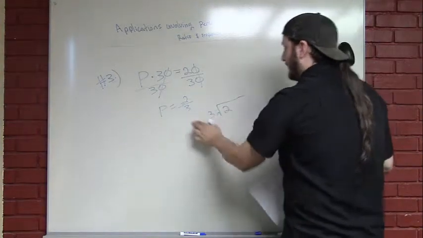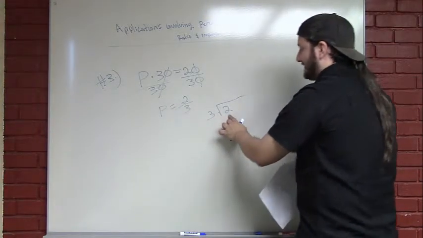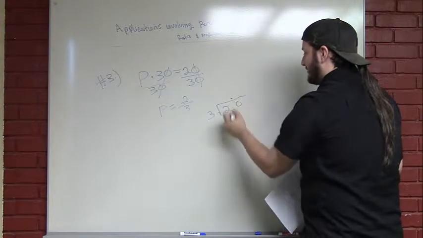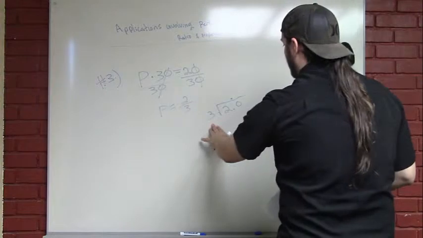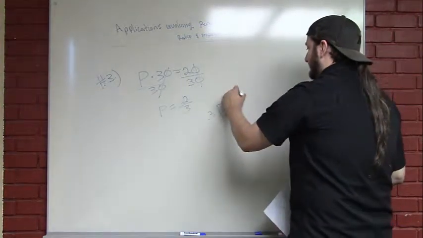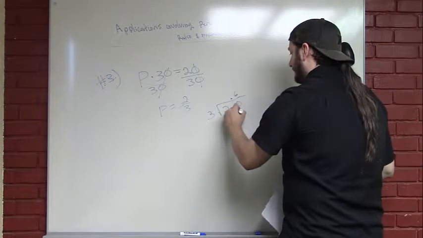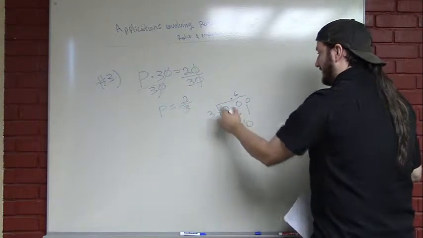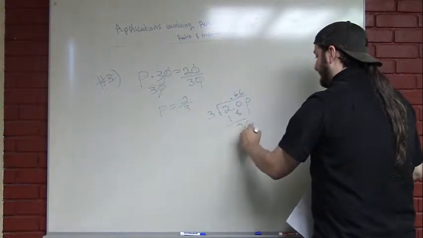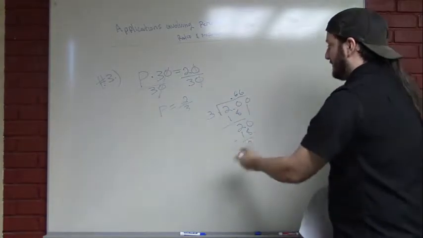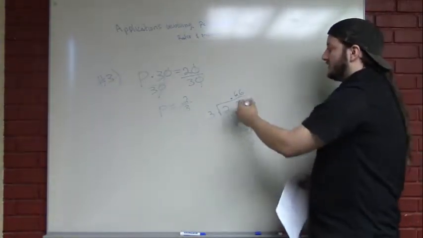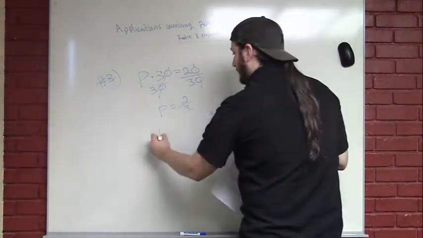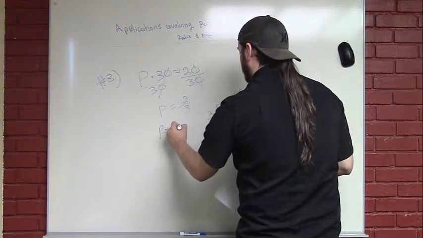The bottom number always goes on the outside, and you're going to divide this guy. So 3 doesn't go into 2, so you have to bring a decimal up, add a 0. How many times does 3 go into 20? It's going to go in 6 times, which is going to be 18. Subtract that, you get 2. Add a 0, bring it down. You have 20 again, so it's going to be 6, which would be 18. Subtract, I think you see what's going on. It's going to be 0.6666666. Okay, so we're just going to stop at 0.667. So P right now is equal to 0.667.